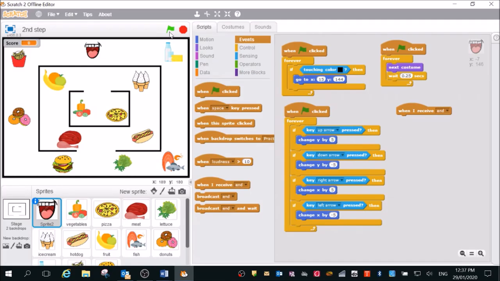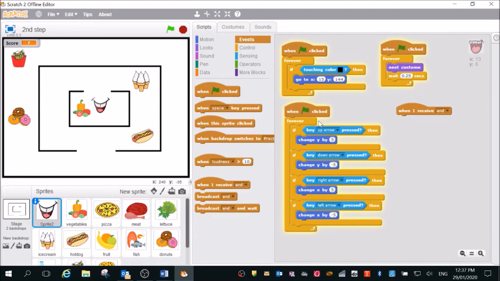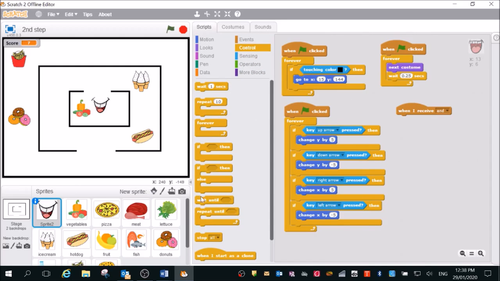So let's have a look at our game at the moment. If we start our game and we run around and we eat that, we just got a point for that. We just got another 5 points for eating that, and some more points. We lost a point for eating that, and we can move around and keep eating all these different fruits and vegetables and meats until we get to the middle. When we eat one of these, it should have broadcast end, and it did, but we just haven't told it what to do with end. So for the moment, let's just put a little thing in here that says stop everything. So let's try that again.